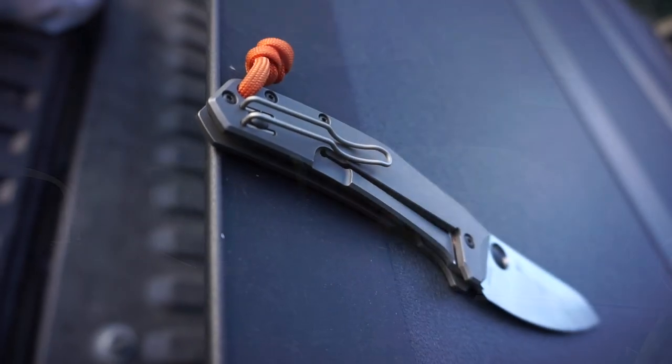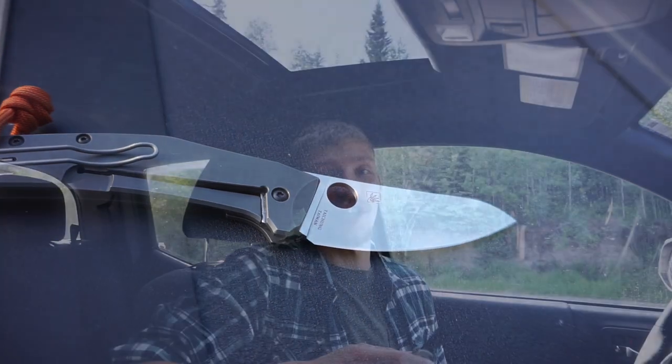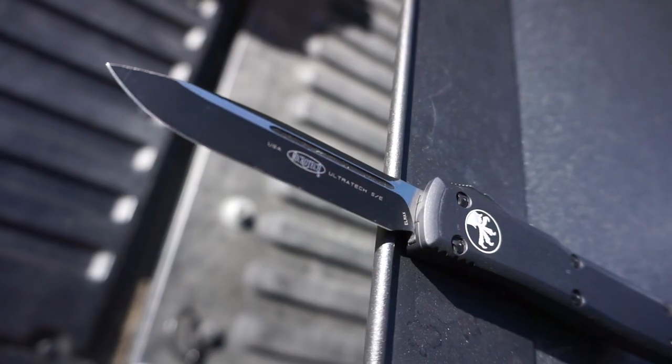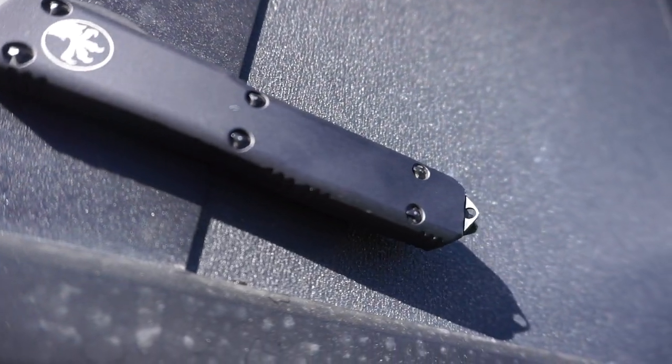Next EDC item is a good knife, because honestly it's hard to open a bag of chips with a gun. Having a solid knife, whether you're opening packages or whatever, is very important. I don't have a strict regimen for knives — I carry a bunch of different ones. This one is a Benchmade Bugout, a limited-edition Blade HQ special. I like it because it's super lightweight and thin, not terribly expensive so I'm not afraid to lose it, and it's in 20CV steel which is pretty good.